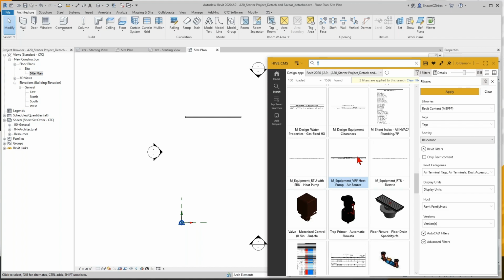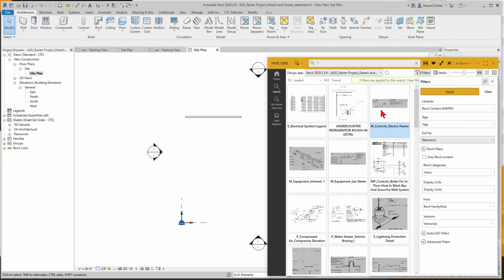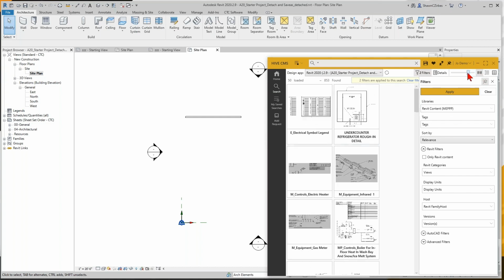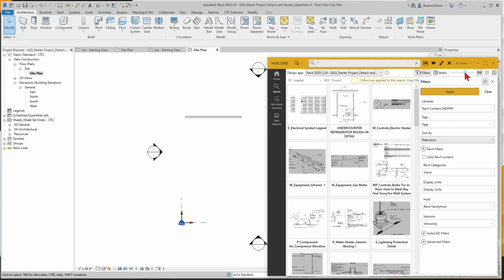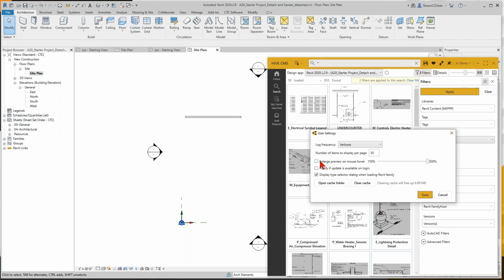One final thing I want to point out here. Let's go do a search here for some details. Sometimes I can see enough from the preview icon. Sometimes I can't. Sometimes it's just not enough detail. And so instead of making my previews super massive and maybe being able to see what I want and maybe not being able to see what I want, what I like to do is go into my user settings again, and I'll turn on the enlarge preview on mouse hover. And you can choose how much additional size you get on top of this with this little slider right here. Personally, I always just max it out.